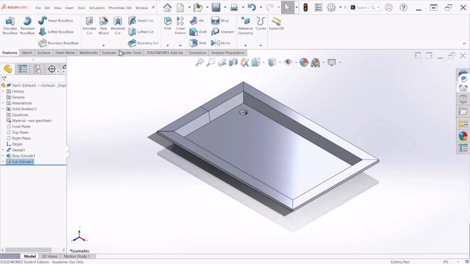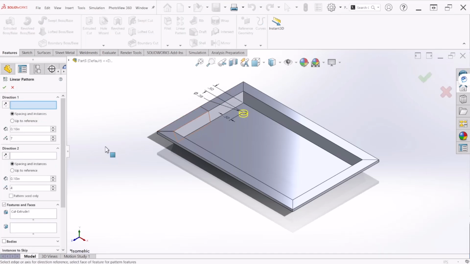Now on the linear pattern, we got more options here. We're going to select the linear pattern command, and on the X direction, direction 1, we're going to select this line. On direction 2, which is this one here, we're going to select the Y direction.